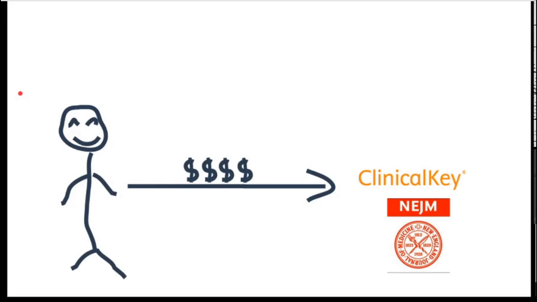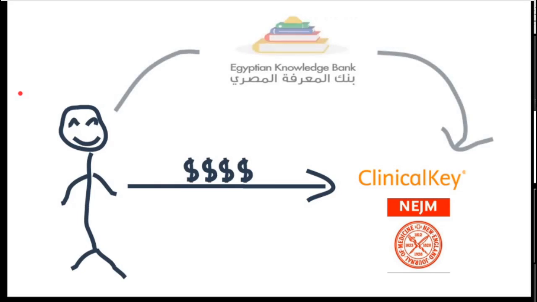What the Egyptian Knowledge Bank does is provide you with a mass subscription for multiple resources. It contains more than 20 different resources from different providers and publishers. If you were going to pay for every publisher on your own, it would cost you a fortune. However, through the Egyptian Knowledge Bank, it's free to use. So it's a very big project, a very brilliant project. I encourage you to explore it and understand the main databases in the Egyptian Knowledge Bank, and you will find it very helpful.